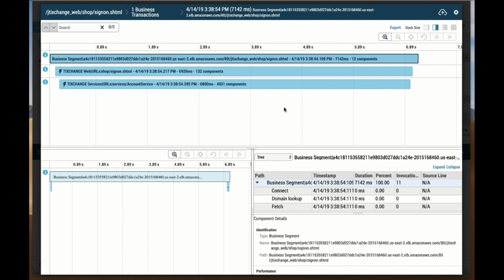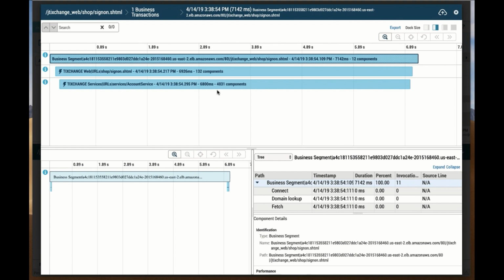But in addition, the web portal itself turns around and calls the authentication service in order to authenticate the server. And again, we're able to capture that particular transaction on the authentication server that handled that request. So now I can see that the browser calls into my portal, which calls into my authentication service, and my authentication service is probably taking 90+% of the entire time.